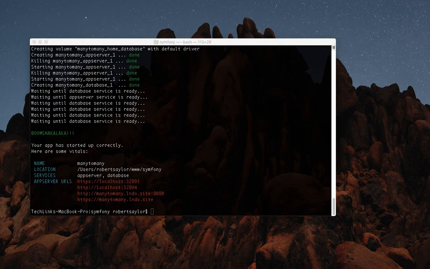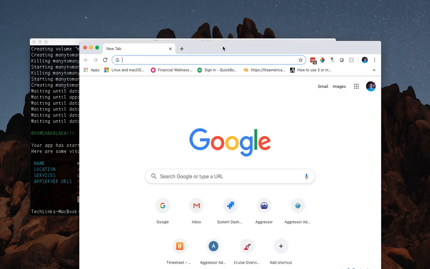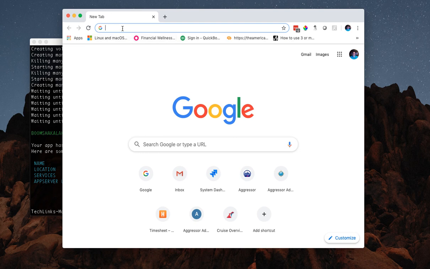All right, Lando has started, so we should have a basic web server. So let's see if we do. So I'm just going to pull over a browser, grab the site. If you're not using Lando, it's really useful. It's easy to install with Brew.